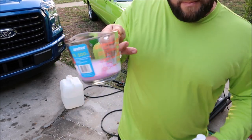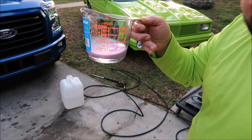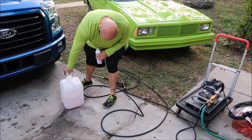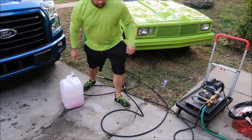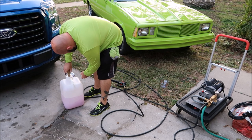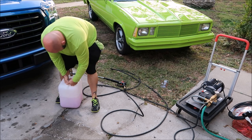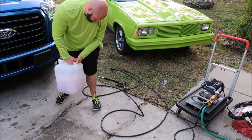I've got three ounces of the Infinite Use Detail Juice right here. You're going to watch me add it to this carboy with three gallons of water in it, and that's that. Set that out of the way, put the lid on. Then I'm going to shake it up, mix it in there — all mixed up, good to go.